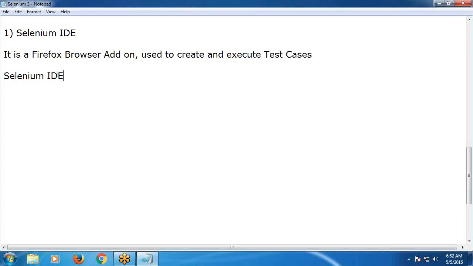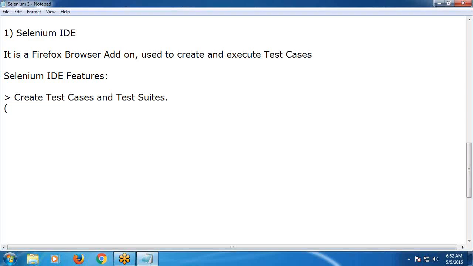Selenium IDE features. What are the important IDE features? Create test cases and test suites, means test batches. See how we create test cases in Selenium IDE.